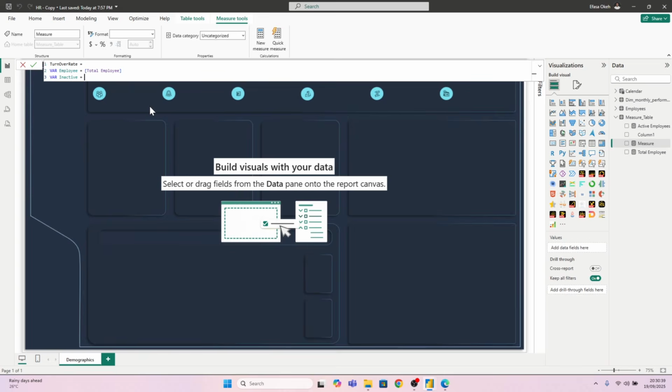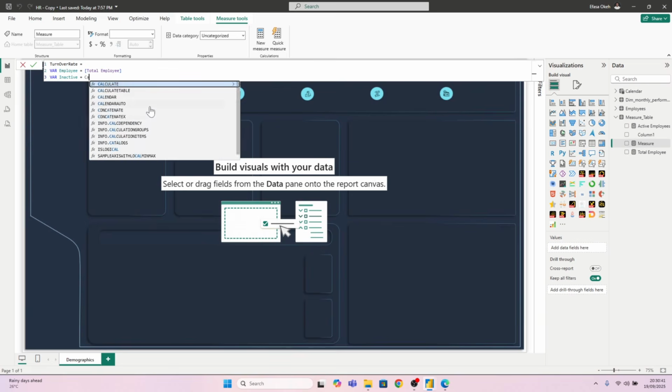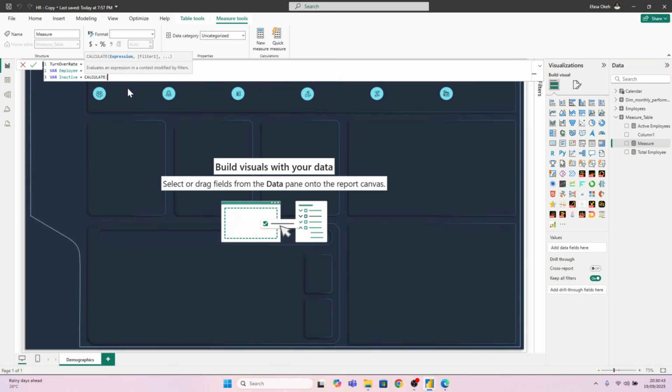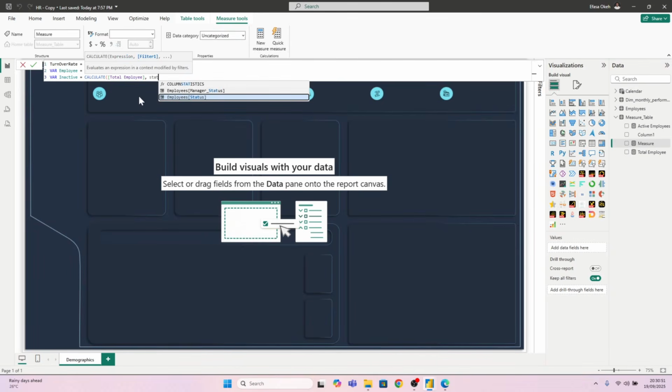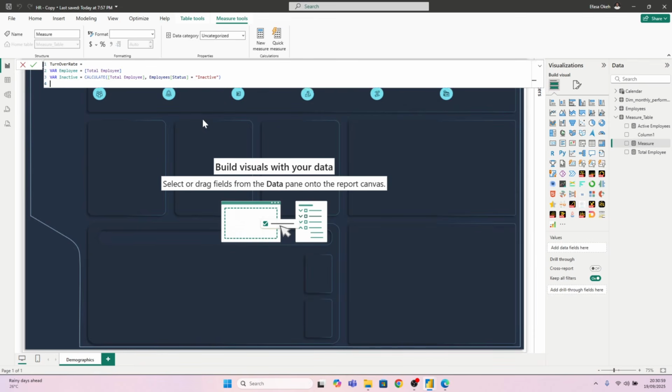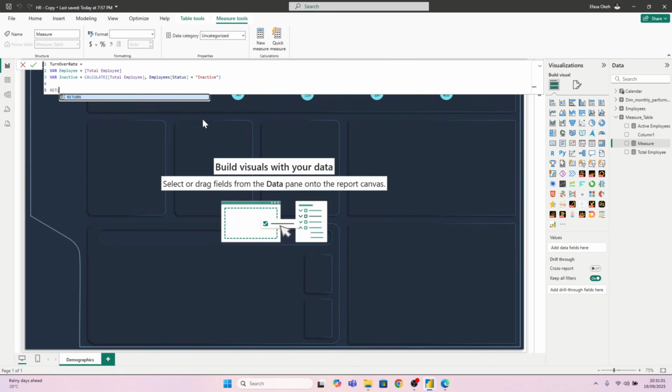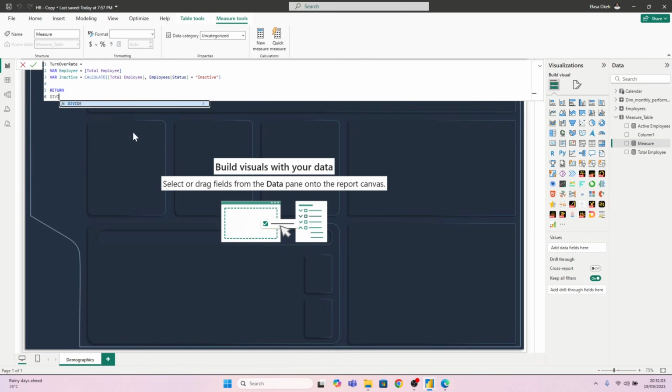This will simply be calculate again our total employees. Then we also want to filter by employee status, but now when the status is inactive, and close this. Then what do we want to return? Finally, we simply want to return, we simply just say divide.